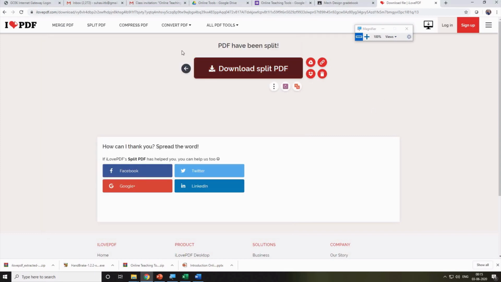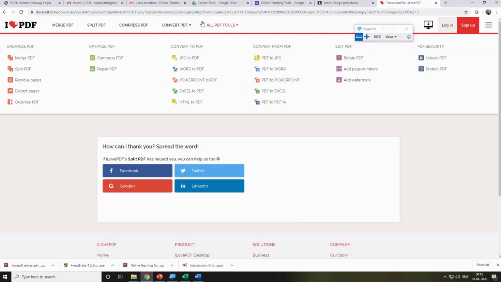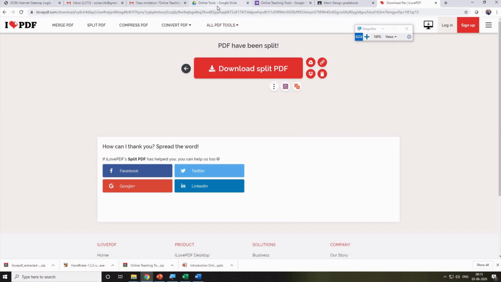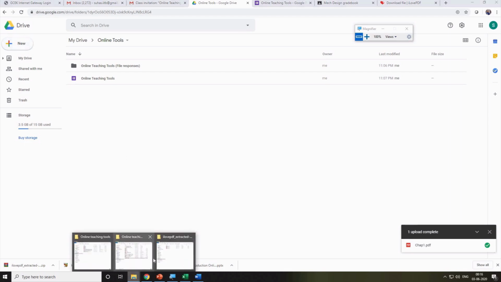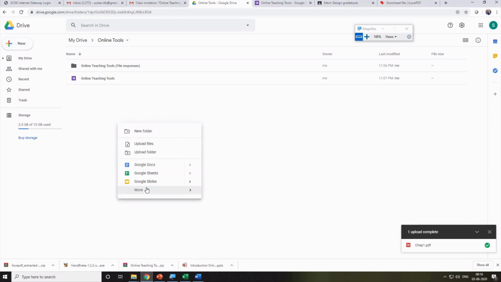Once we are done, the next step is to distribute these to the particular persons, or create a link so that people can access them.